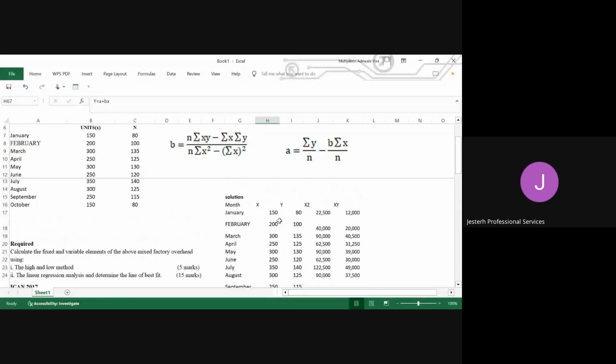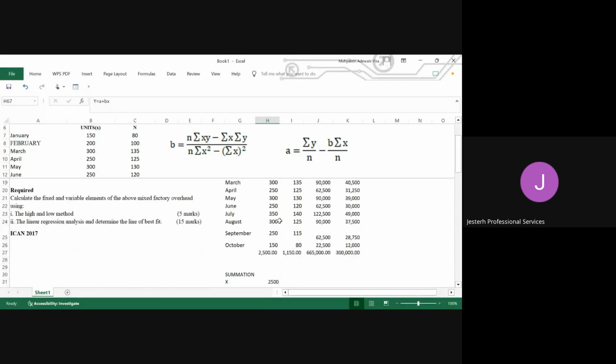If you see here from January to October, we sum the level of activities based on the month, and it gives us this. It means the total level of activities from January to October is 2005. So we can assume that in this aspect too, our X stands for 2,500. Understand?